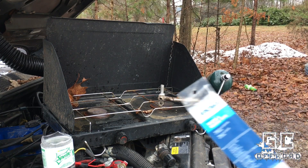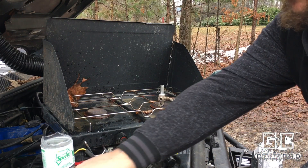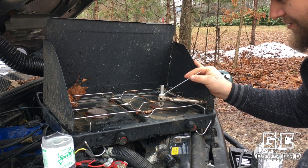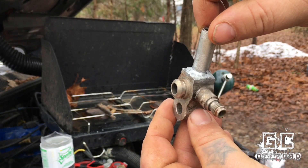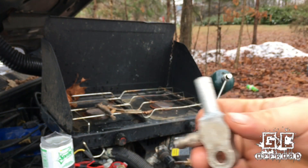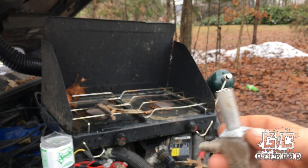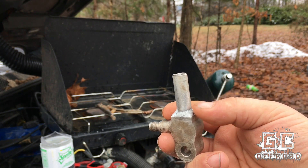The product I'm using for this are these Bernzomatic braising and welding rods for aluminum. Basically what you've got to do is get it up to 700 to 750 degrees. Just like you were soldering, you run through on the thicker metal and scratch the surface, and when it starts sticking to it, you go through and lay it down, blending them together. The important thing is that aluminum oxidizes really quickly, so you're going to need a stainless steel wire brush to clean and prep the surfaces right before you stick them together and start heating them.